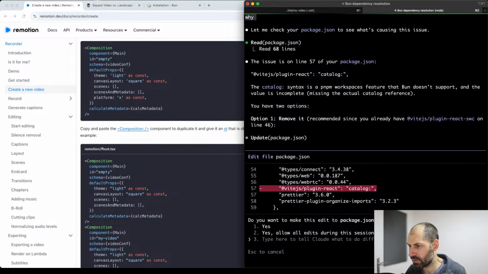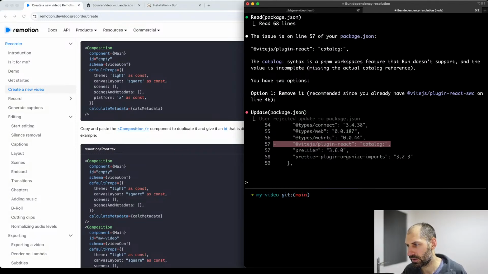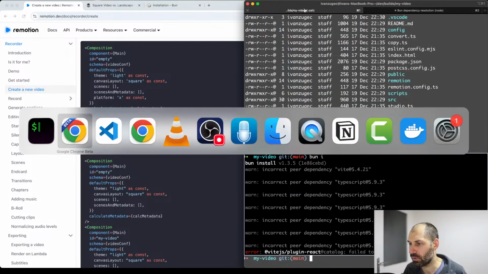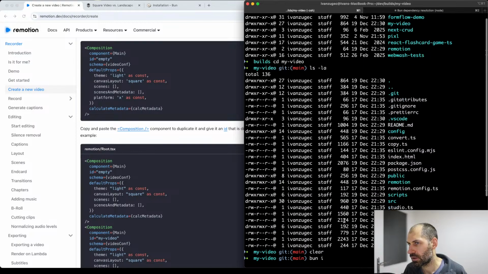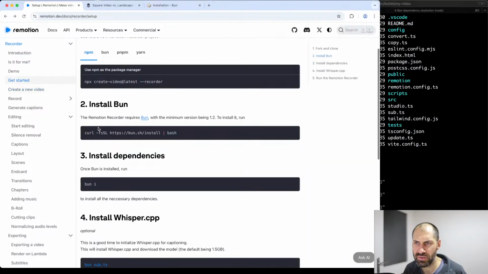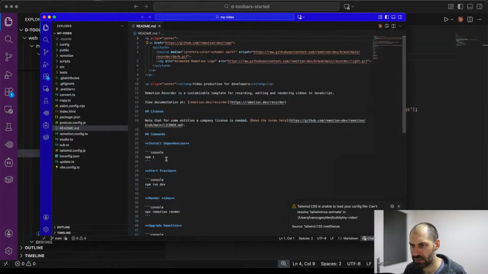All right, so wait a minute. Maybe the documentation's wrong. Here he says I need to use bun, but then the docs here say npm. So which one's correct?